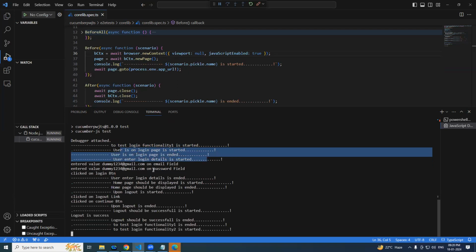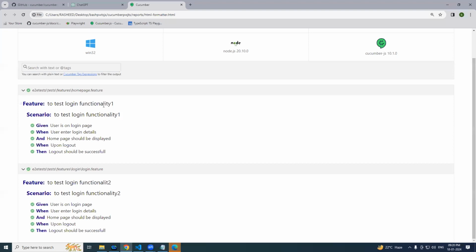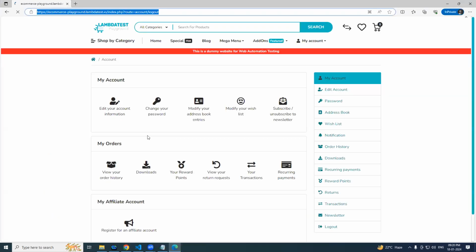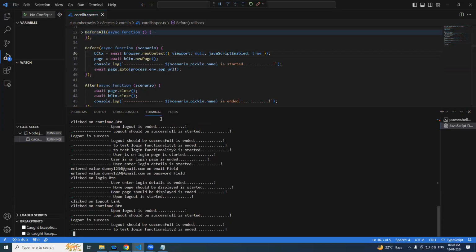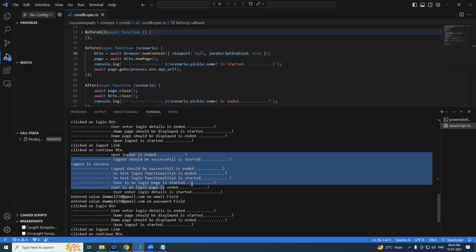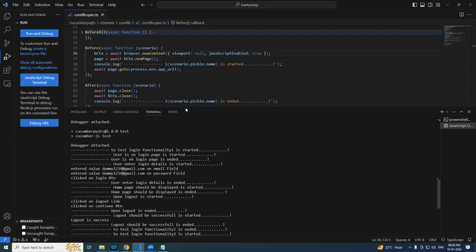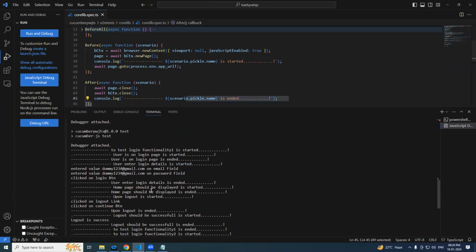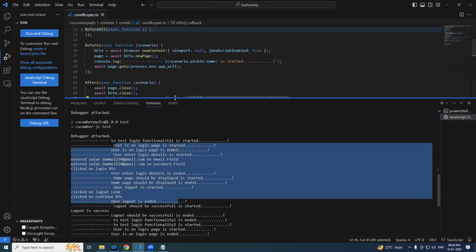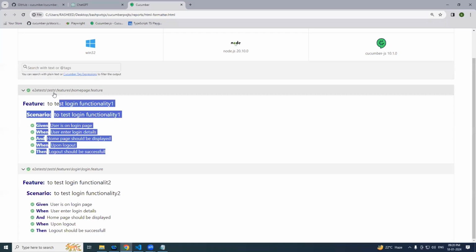So imagine if you are adding this information to your particular HTML report, that will be even more detailed report, right? If you're coming from the Selenium Java perspective, you might have implemented these things in the listeners, right? Before and after, you might be doing all these activities. So imagine in the same fashion. You can add all these details over here. We are printing, but our ultimate goal will be adding all these details to the HTML report.